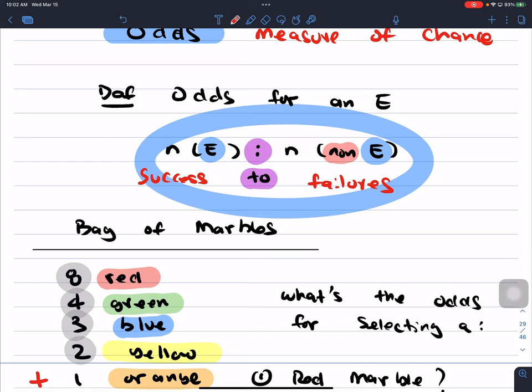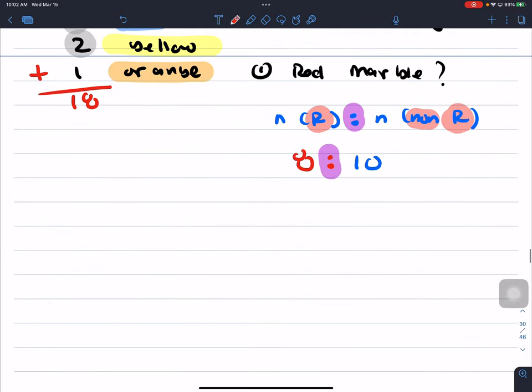Okay, so if you ever go to Vegas, they work and they communicate in terms of the language of odds. They never say probability. So gambling, the language is in terms of odds. But, you know, odds are very useful as well. So you might say, Mr. Judge, there's 8 what? Successes? Yes. To 10 what? Failures. Does that mean anything to you? 8 successes to 10 failures? I hope it does.